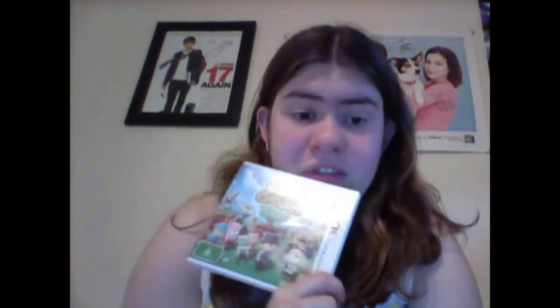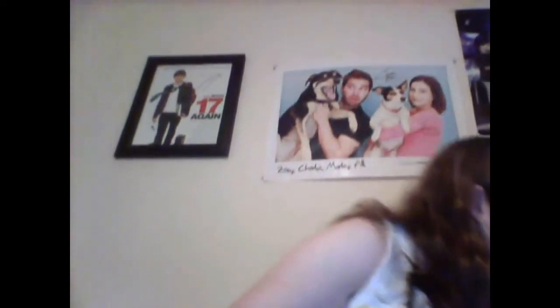I haven't had anyone come to my town yet or anything like that. Today I just unlocked the garden shop in my town, which is exciting. My town is also nearly 100% perfect rating, which is great. I definitely recommend Animal Crossing: New Leaf — it's a lot of fun.